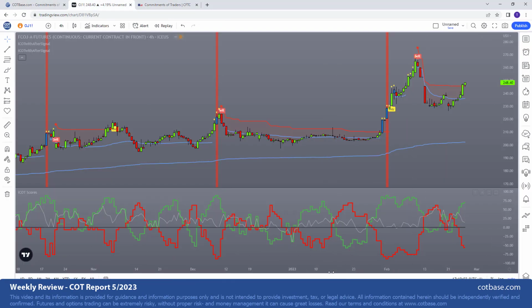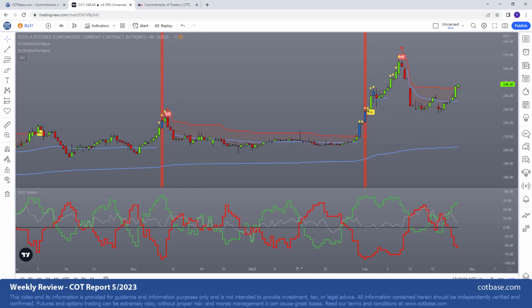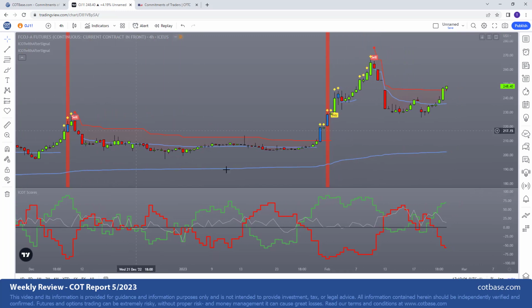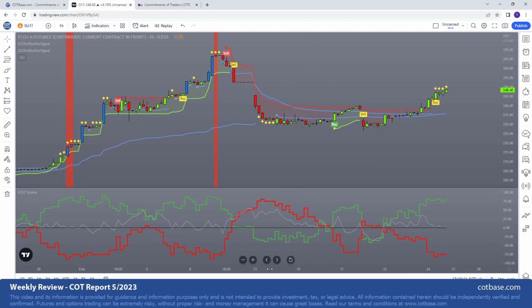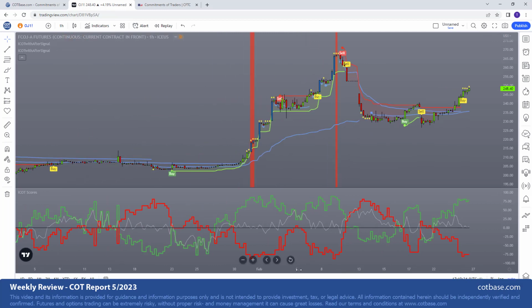And you know what? Might as well just show you what the intraday indicator can do. You can see that this is the iCOT intraday indicator with AfterSignal, giving you buy and sell signals as well. As the market was headed higher, we can see how well the system caught this top. Of course, we should give it some time, so for the medium to long-term traders, we should see what's going to happen. But it's definitely great to see this ability on these shorter time frames.